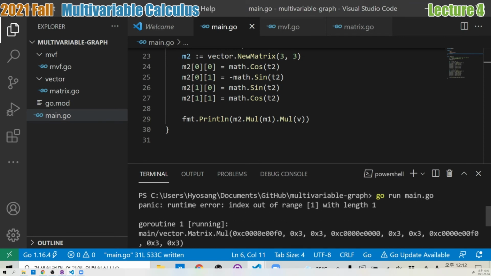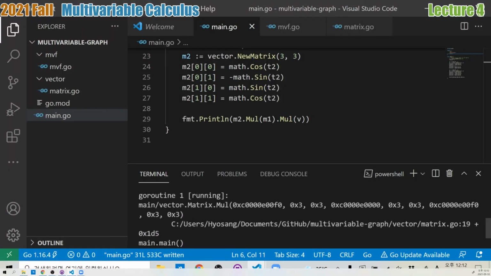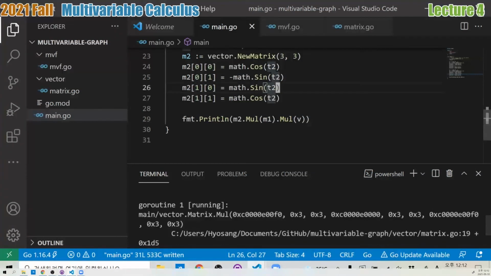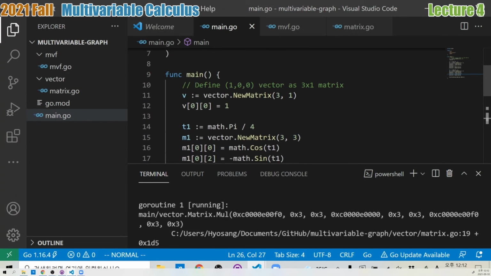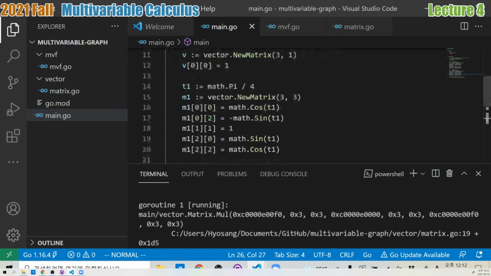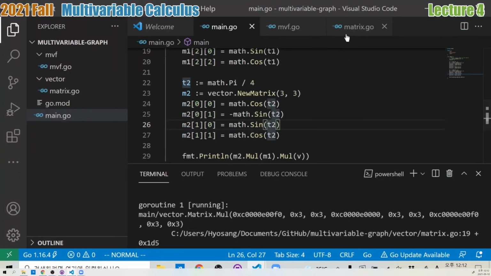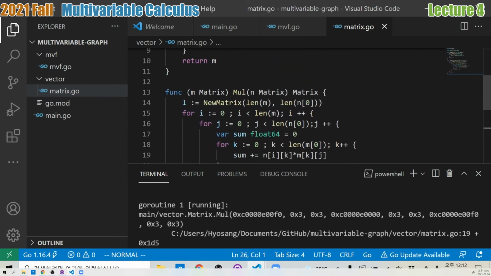What's wrong here? Index out of range, 1 with length 1. So matrix multiplication is having trouble. Let's see, 3 by 3 and 3 by 1. Did we have any problem?